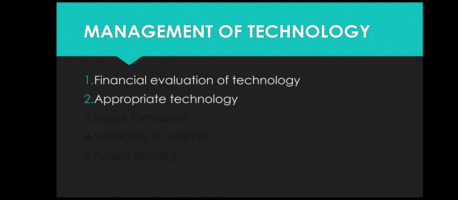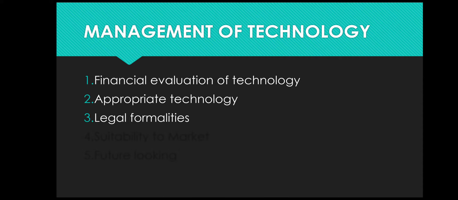Technology cannot be used as it comes — a little training is to be given to workers to work on the machine, to understand the do's and don'ts. So a training session for your workers is needed to help them understand how the machine can be used in an efficient manner without any confusion or complications. The next step is to fulfill legal formalities — the technology must satisfy legal norms and restrictions of the government.